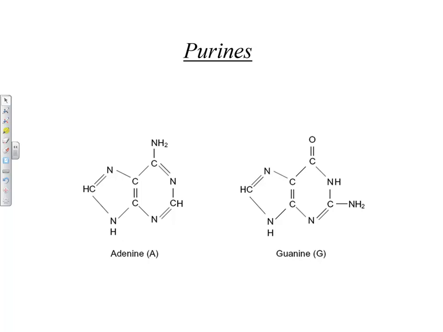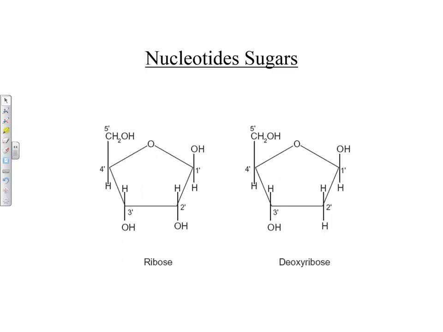But again, if it is DNA, you will have A, G, C, T. If it is RNA, you will have A, G, C, which are common between DNA and RNA, but instead of T, you will have uracil or U. So the first component of DNA, RNA, or nucleic acid would be those bases, A, G, C, T, U. The next component is this 5-carbon sugar.